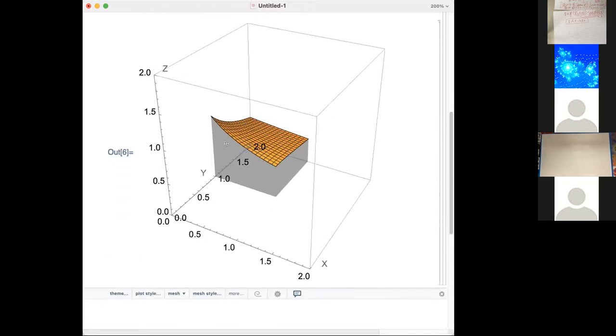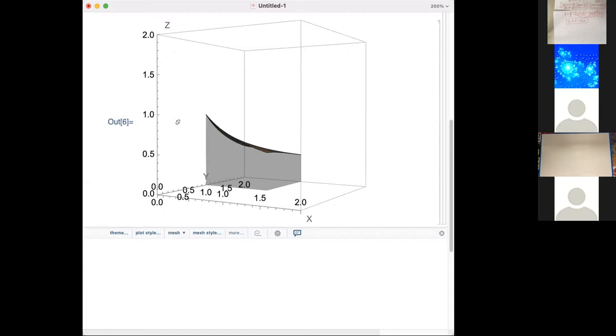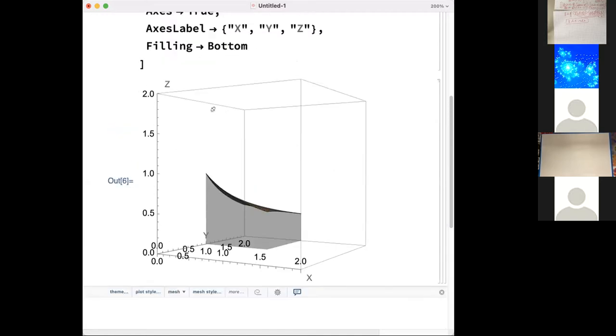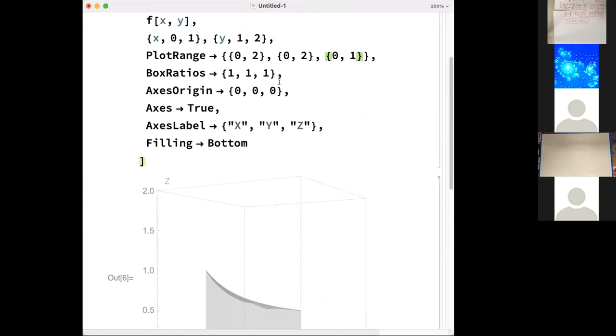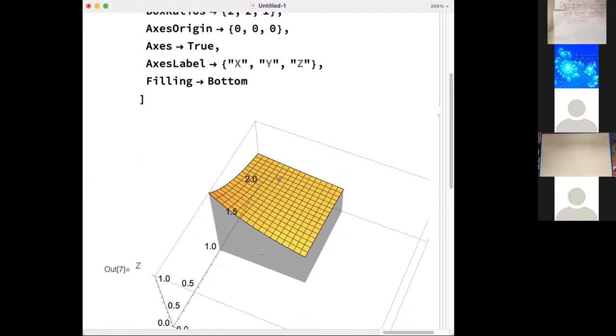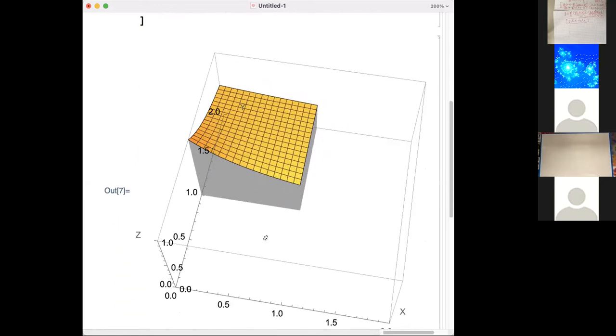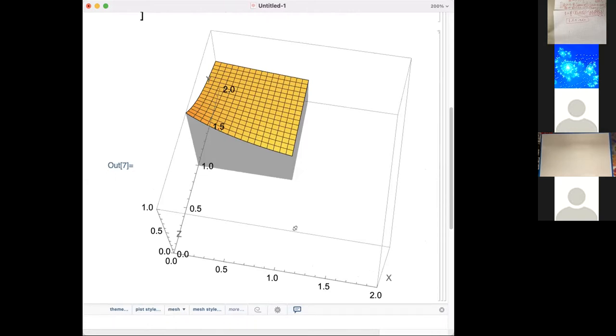I don't think I have to go all the way up here. In fact, I don't even think I have to go above one. So let me clear out this dead space right here in the Z-axis. And if I want to keep the units the same, I'll make the units 2 to 2 to 1. Let's look at that. Okay, that's a little bit better. Now you say I have dead space over here, but I'll deal with that in a second.